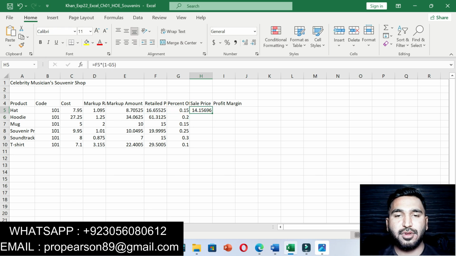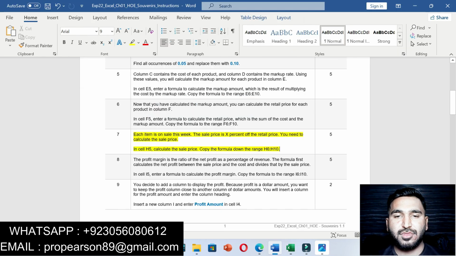It will show the sale price in here. Copy the formula down H6 to H10. Now moving on to question number 8, you can see this.